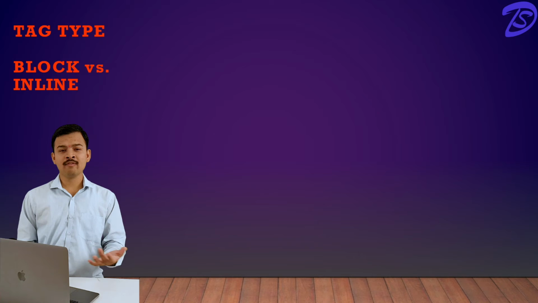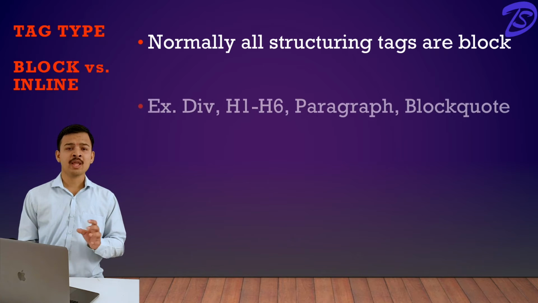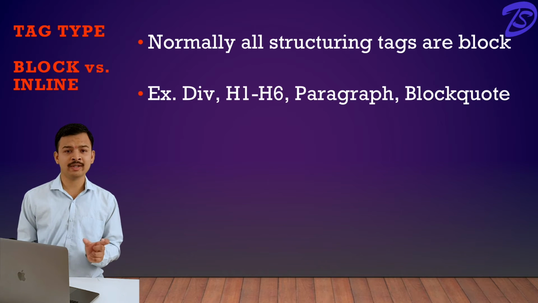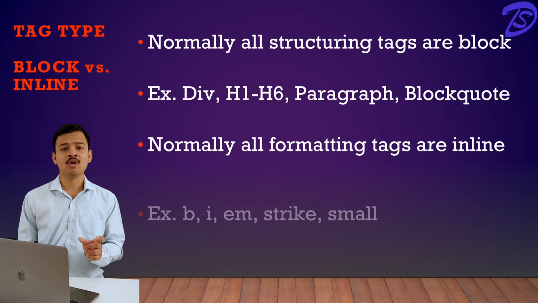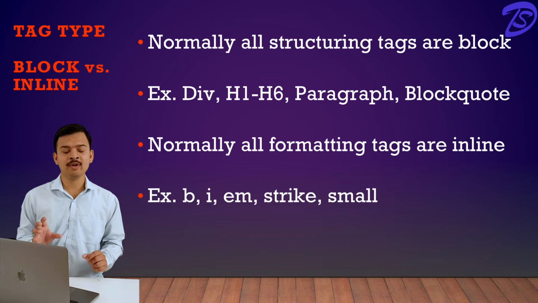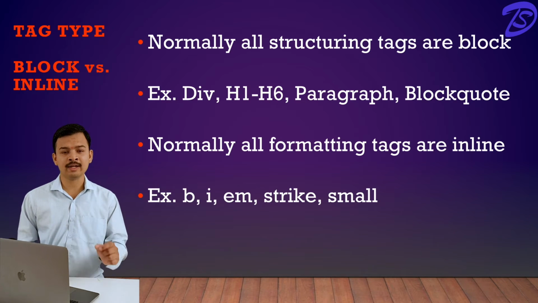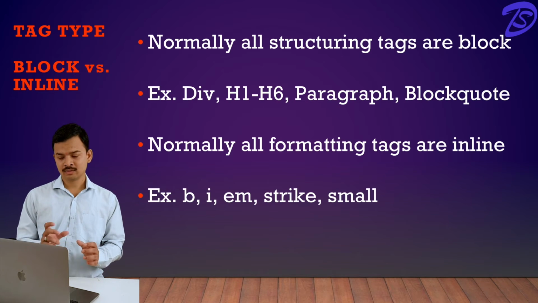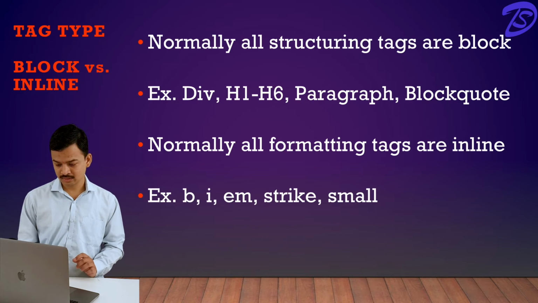How can we analyze which one is a structure tag and which one is an inline tag? Basically all the structuring tags like h1, paragraph, block quote are block level elements, and whatever are formatting elements in HTML are inline elements, like bold tag, italic tag, em tag. All these are inline elements. So we will see the example, so you will get the difference.